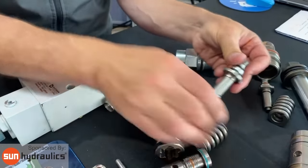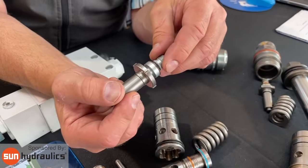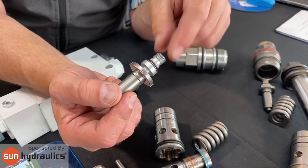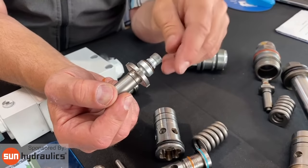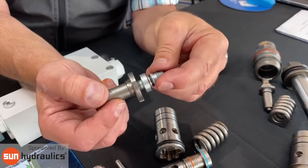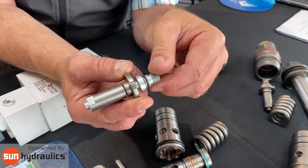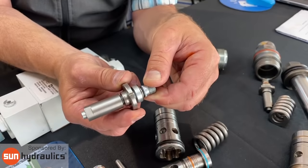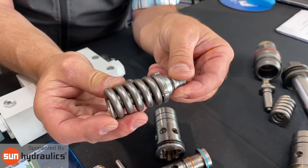Oh, and this is a really good time just to clarify some things about the adjustment. Many counterbalance valves are moved to a lower hold value, to a lower pressure setting, by turning the adjustment screw clockwise. You're going to a lower hold or a lower pressure setting by going clockwise. That is backwards for a great many other pressure valve type applications. Here's why. When you are turning that screw clockwise, there's a floating nut inside. I'm holding that floating nut between my thumb and index finger, and that floating nut is moving up, and that's relaxing the compression of the spring.